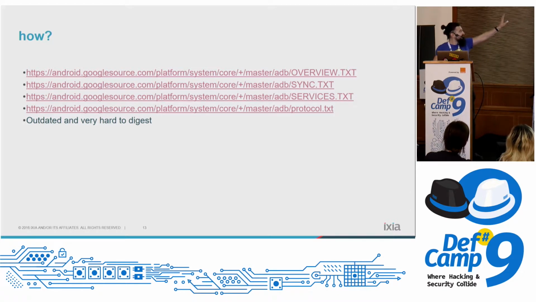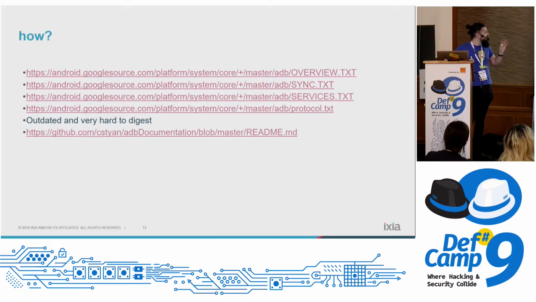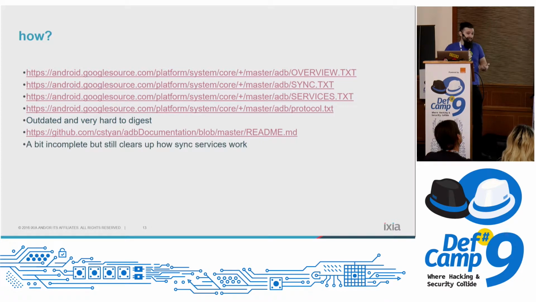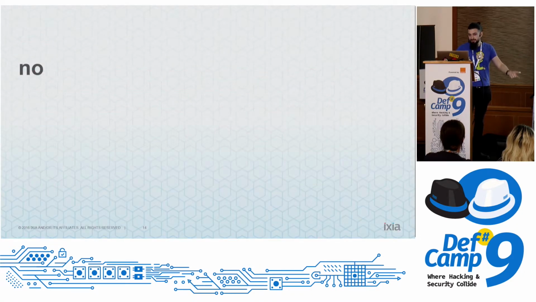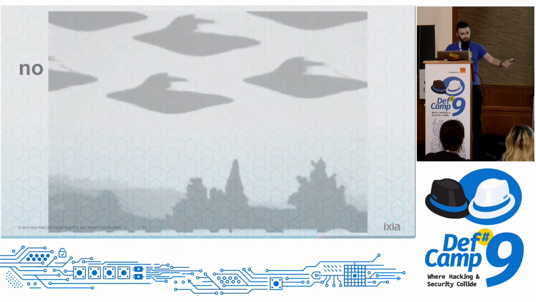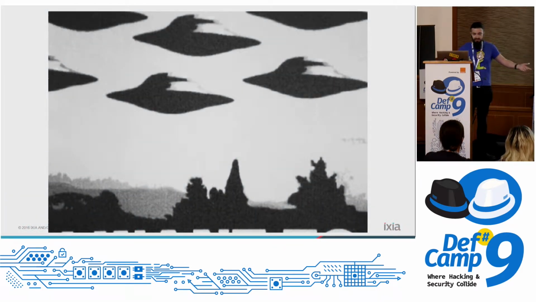Just a few files on GitHub. That's it. No more, no less. And it was quite a tough read to do. So I finally found some really, really smart guy that compiled everything and put it into a really nice digest. Again, it was outdated, at least for 2018 devices. But it was a starting point. I started building on it, and it didn't work. Again, why? Ask the guy at Google. It's just a big mystery to me.